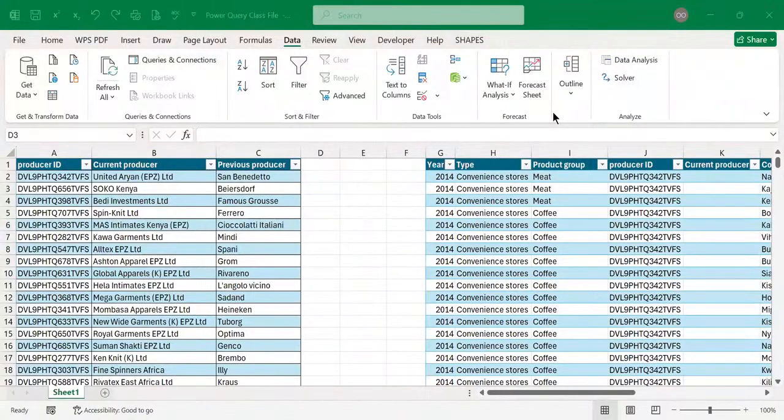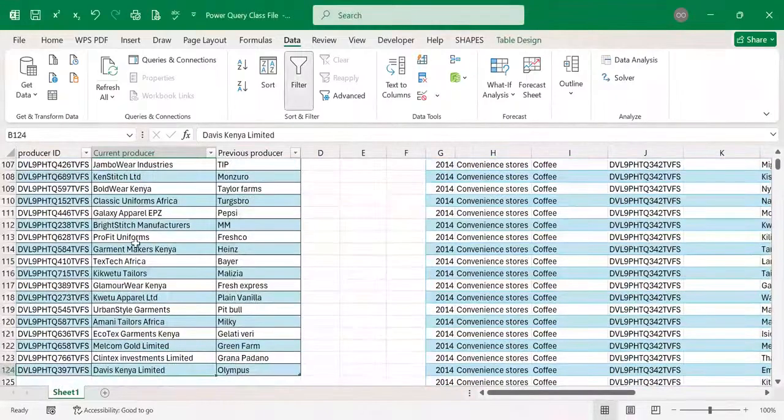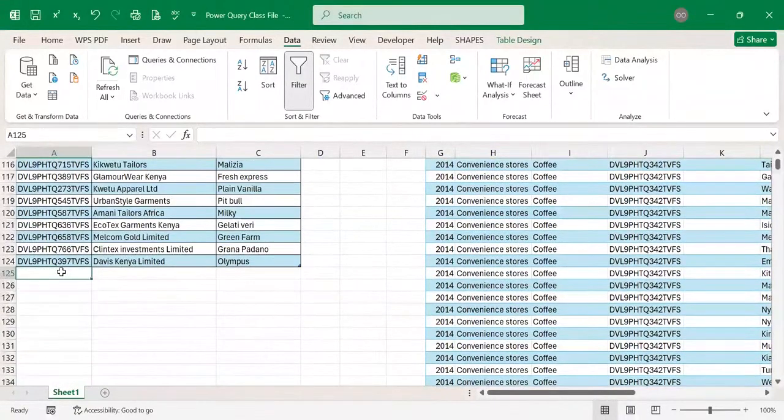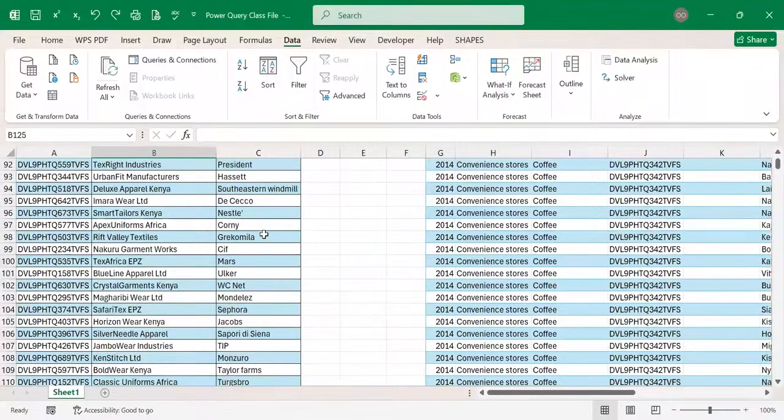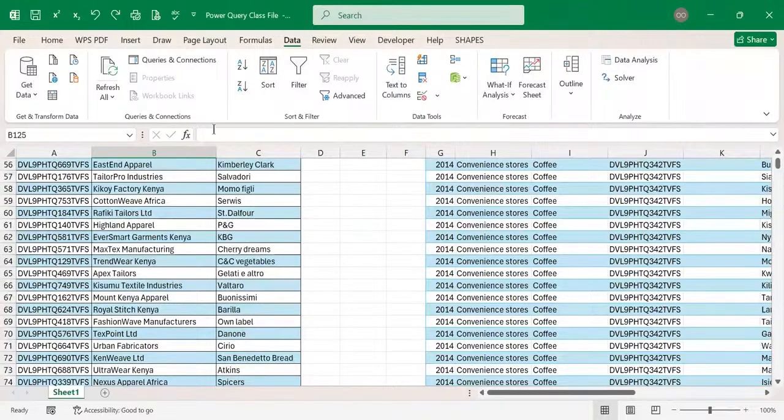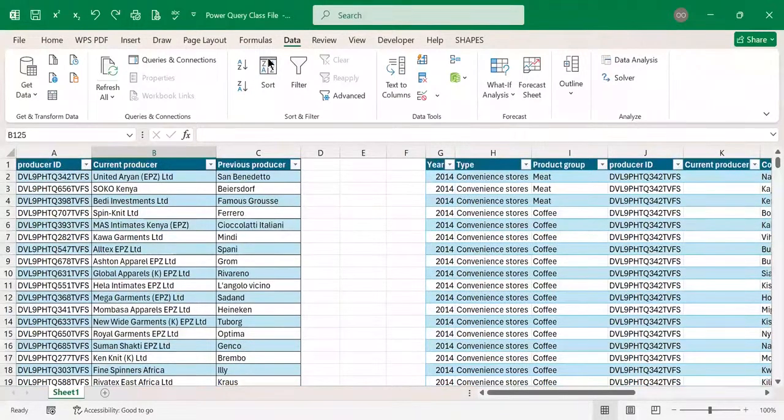I've just said, the moment you have a table, it's very easy for you to add something. If I just type here, it will be part of that data. You can see it is part of the table. It is very easy to refresh. You'll be able to see that practically. Don't be worried about these things. I want us to make sure that we all have this option here of data. Without that data, we have another problem.